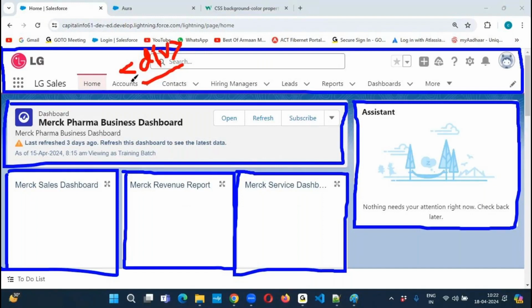Now, how do we use this division, and how do we apply a different style for each division? Let me show you one by one. Do you understand the concept?